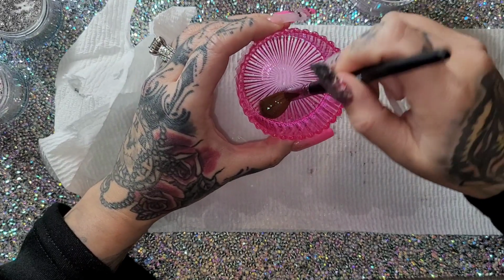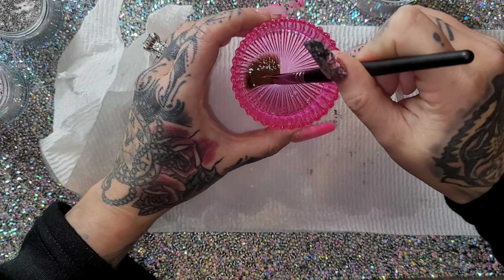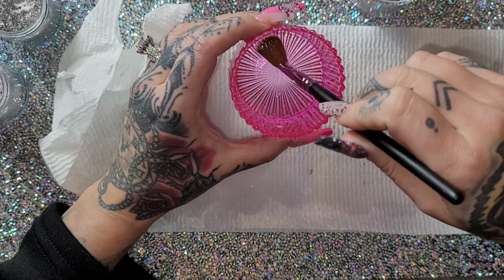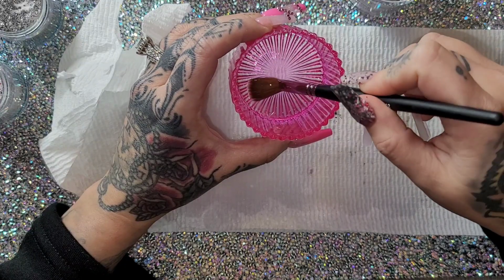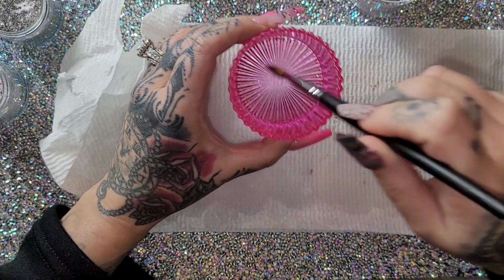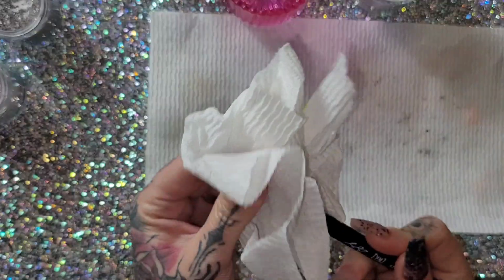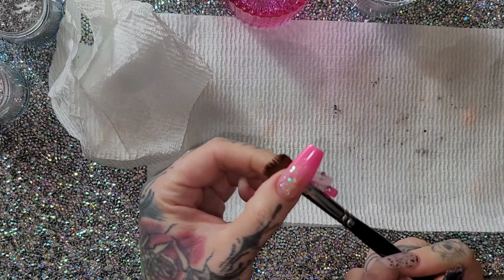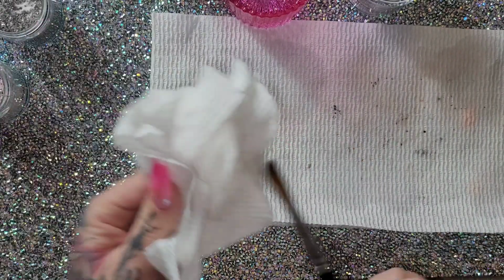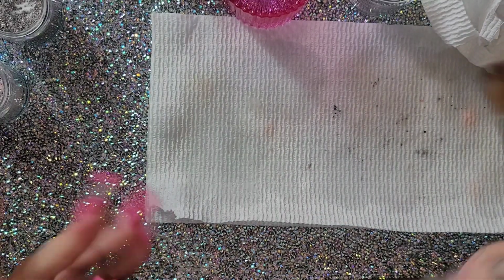This is what I do to make sure that my brush is clean. I spread it out, make sure I don't see any clumps. It's flowing really nicely. I just soak it around, make sure nothing's in there. I'll wipe it again, make sure. I know people say not to touch the monomer, but come on now. It's so hard not to, just to clean my brush a little bit. My teacher says not to do it.